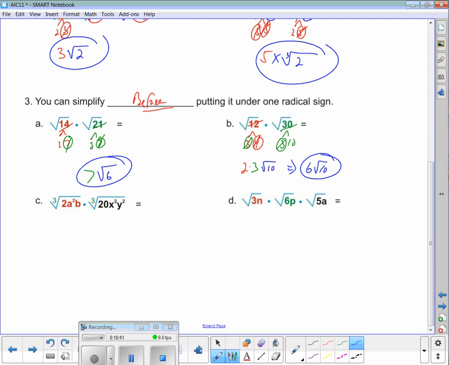Anybody? All right, well, C and D obviously are a little bit more interesting. C more than D. Go ahead and see what you can do with those two. Go ahead and try C and D. All right, so you look at C, and I'm just looking at this 20 as a 4 times 5. So you know what I'm doing. I already see 2 2's there and a third 2 there, and I'm getting a 2 out. And you know what? That's all you're getting out, right? Nothing else is coming out. Don't forget your index. What's left in the numbers?